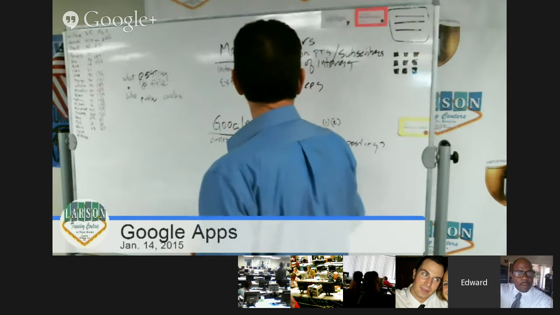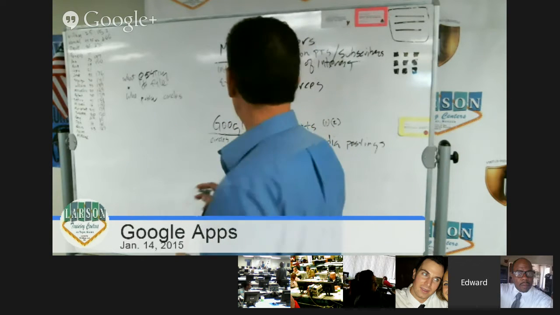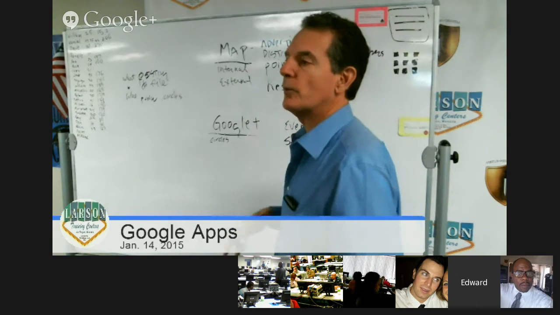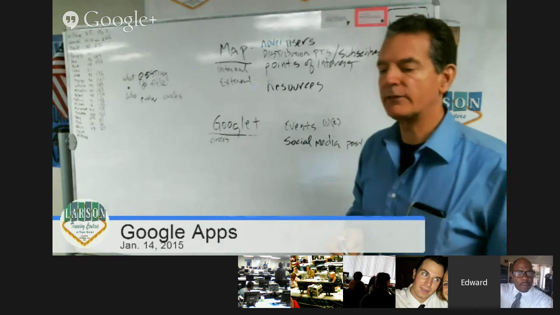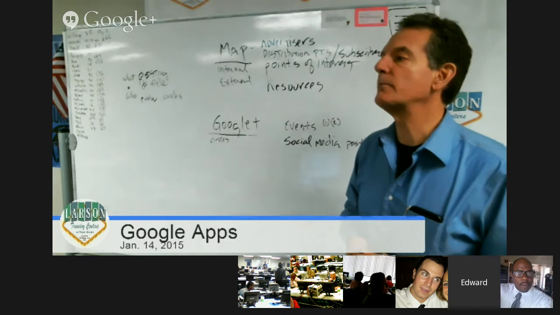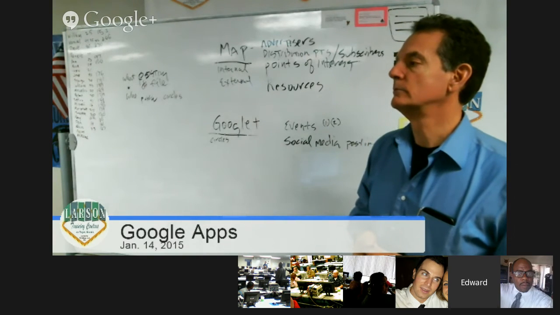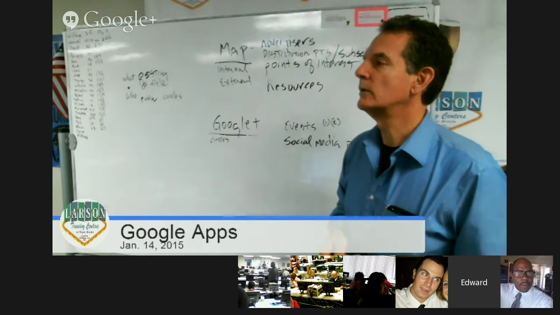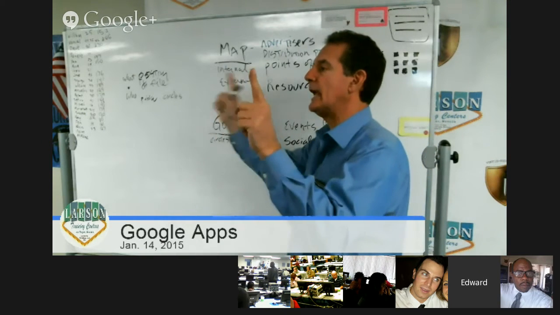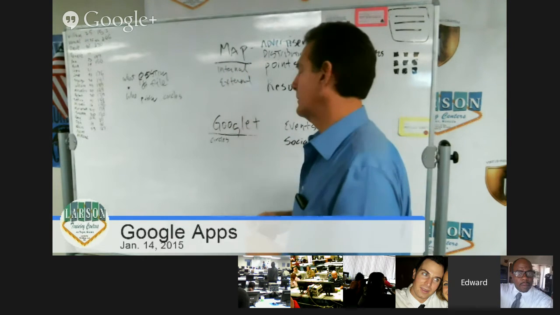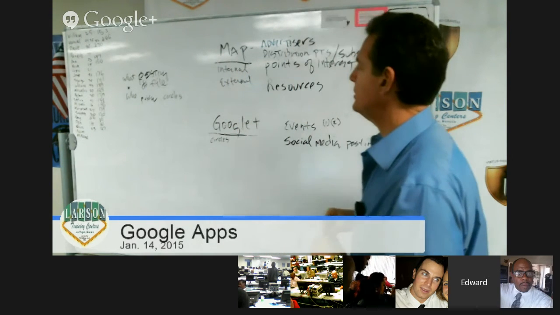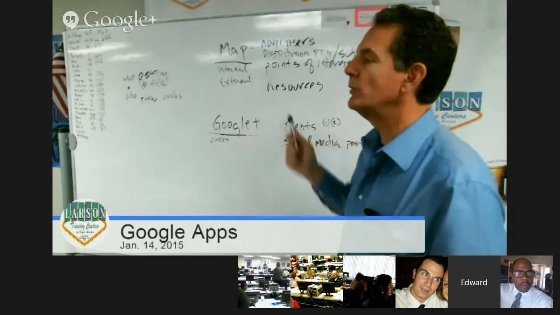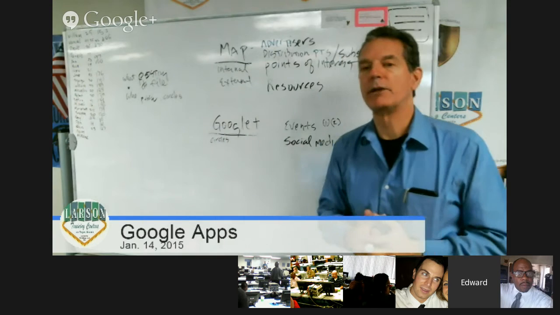Okay. So social media posting. That's one thing we can use Google Plus for. And one of the great things about Google Plus is if you create circles, you can send different postings to different people, different types of customers. Did you have a community and a circle at the same time? Okay, all right. So you can do it to a community and a circle at the same time. Great. What else can we do with Google Plus for this publication business?